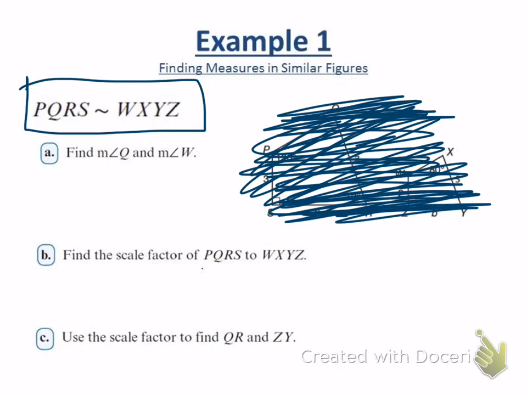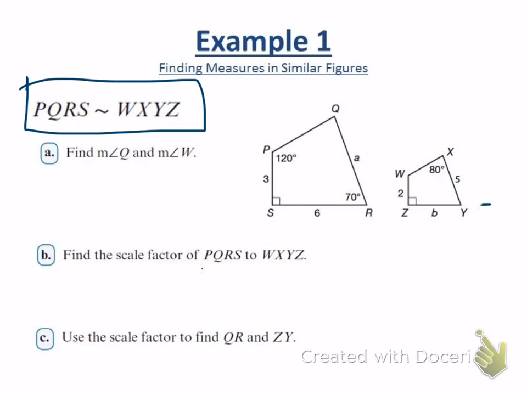All right, now we're going to use the properties of similarity. What are we looking at here? If we look at our 3 questions over here on the wall, what are we looking at? We're looking at similar quadrilaterals. What are the properties of similar quadrilaterals? Corresponding angles are congruent and the sides are proportional. So we have to use those. What are we allowed to do? We're allowed to set up proportions to solve. These three questions that we ask regularly in algebra are extremely important in geometry.